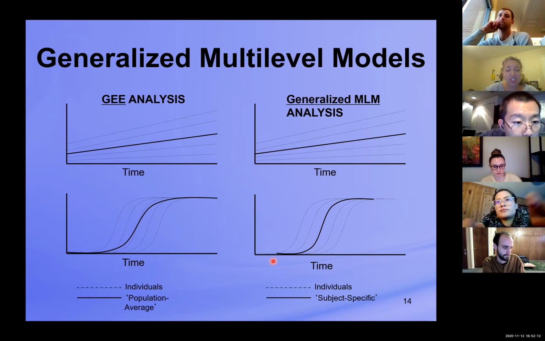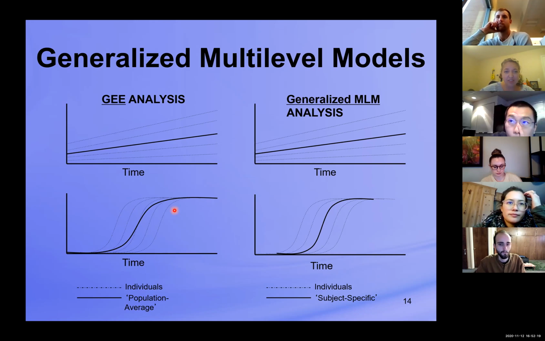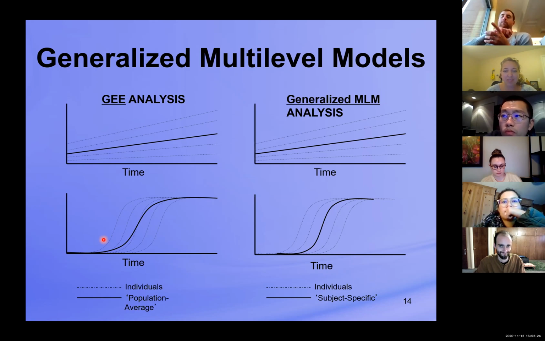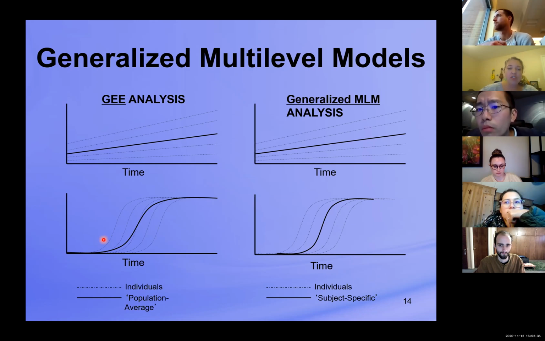Now I want you to look at the GEE version on the left-hand side. Now compare this dark line to the dotted lines. Maybe it's like the average of all the lines. It is the average of all the lines. Julie hit it on the nose. GEE tells you the population average averaged over all people, where the GLMM says for an average person.